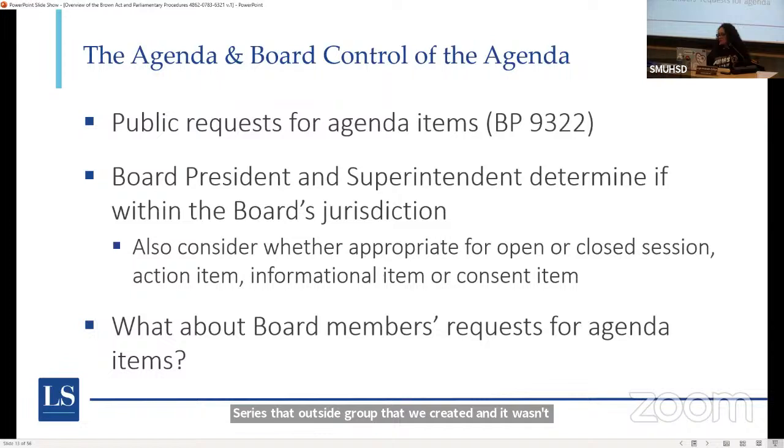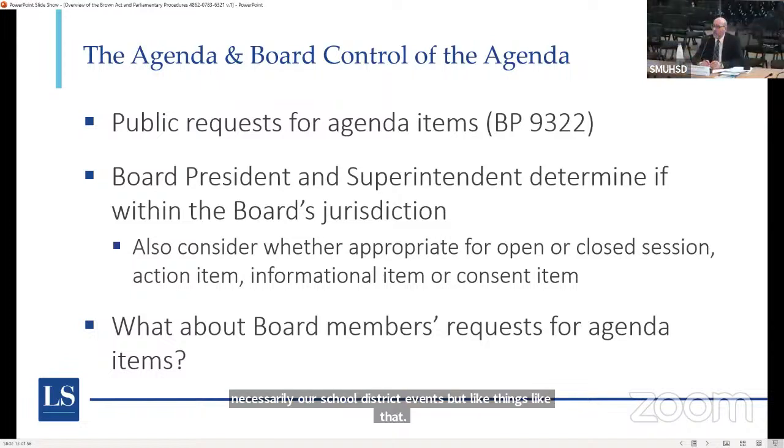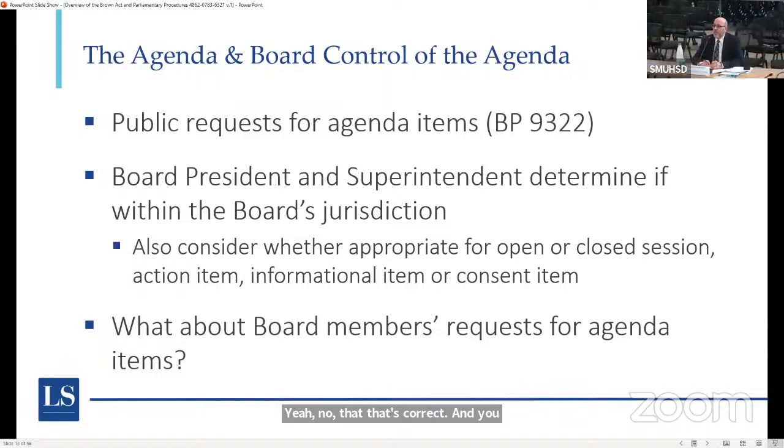Yeah, that's correct. You have the ability to say no. The issue that comes up is what a lot of school districts end up doing: a group comes along that does great things for youth, and you say, sure, we'll put it on our agenda, we'll mention it. And then a group that is maybe not the most politically correct comes along that may not be doing things you want done with youth. From a free speech standpoint, you've opened another forum. How do you tell them it's not within our subject matter jurisdiction when you did it here?